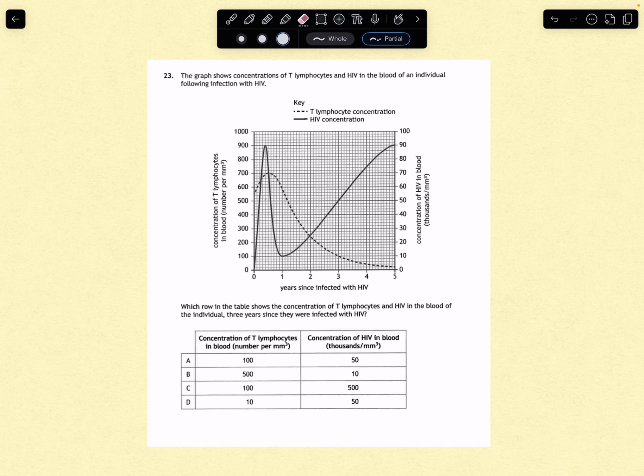If you're wanting to have a look at this question, you'll find it in the past papers. It's this year's paper, so the one sat in May, and it's paper 1, the multiple choice, and it's question number 23. Now, I don't think the marking schemes have been released just yet for it, but I'll take you through this question and I'll break it down so it's relatively simple.